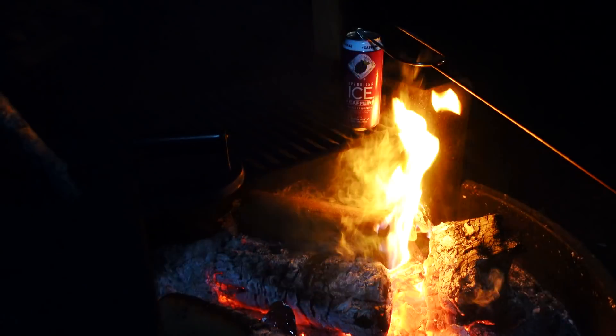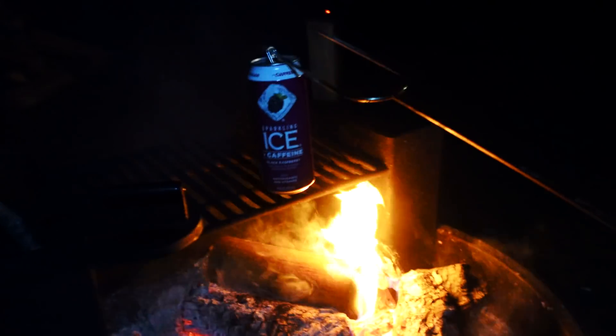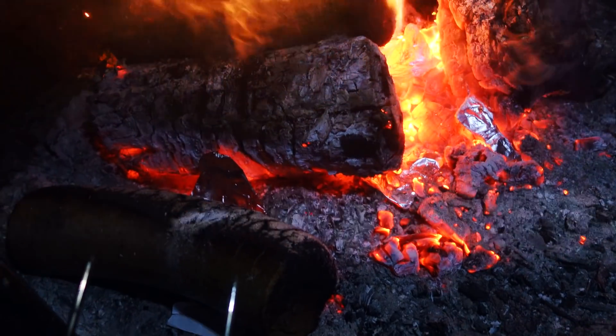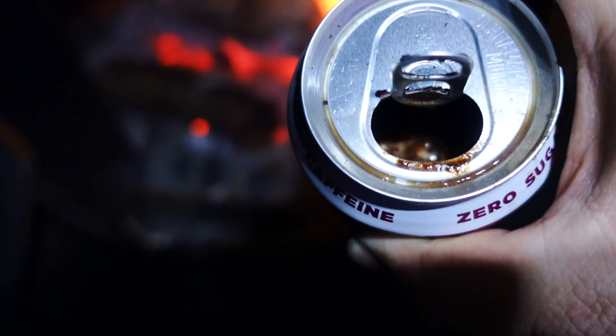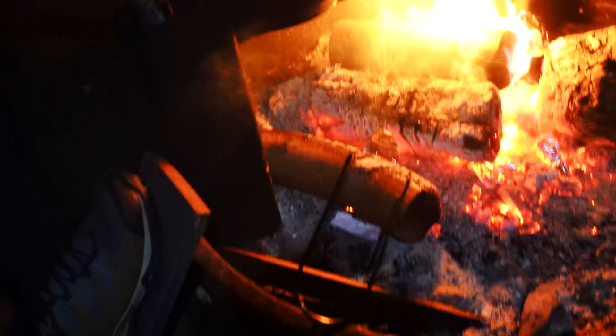This is a terrible idea. Oh, there we go — it's bubbling in there too. I don't know if you can see it — just chug it. You can kind of see bubbles in there. Chug it. You look so stupid. Hey, I don't get to choose what I look like — it's not like when you're born you get a checklist of what you look like.